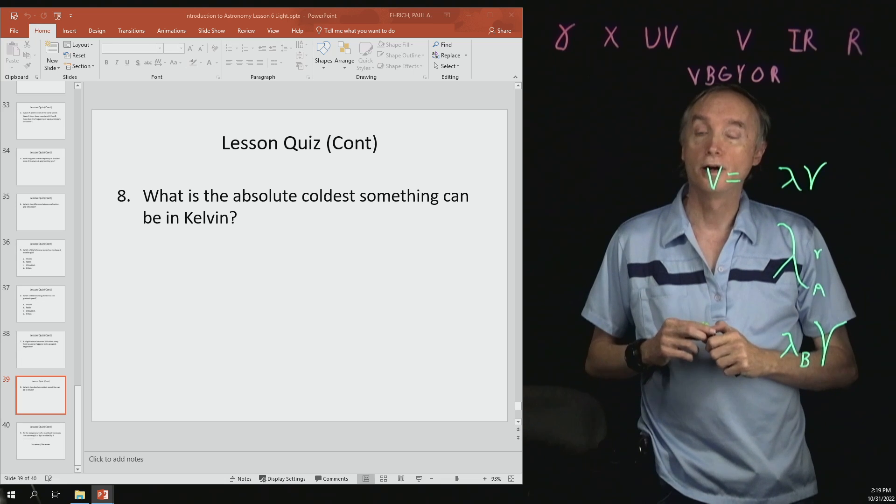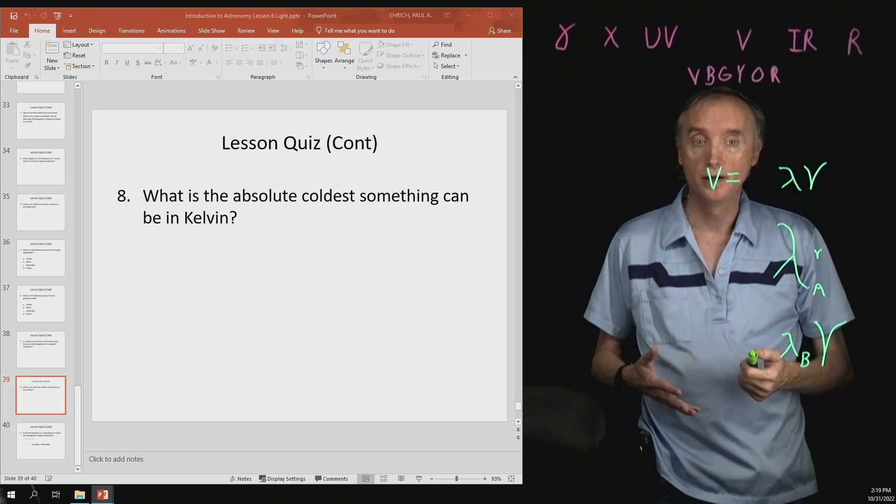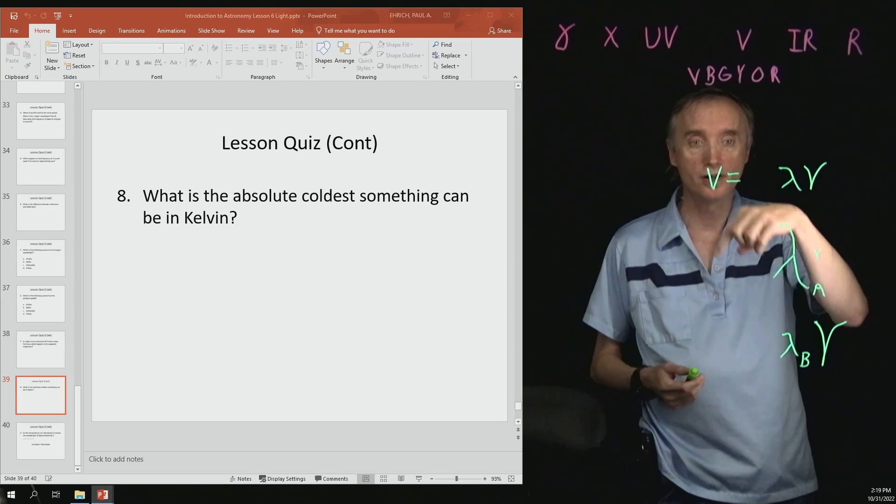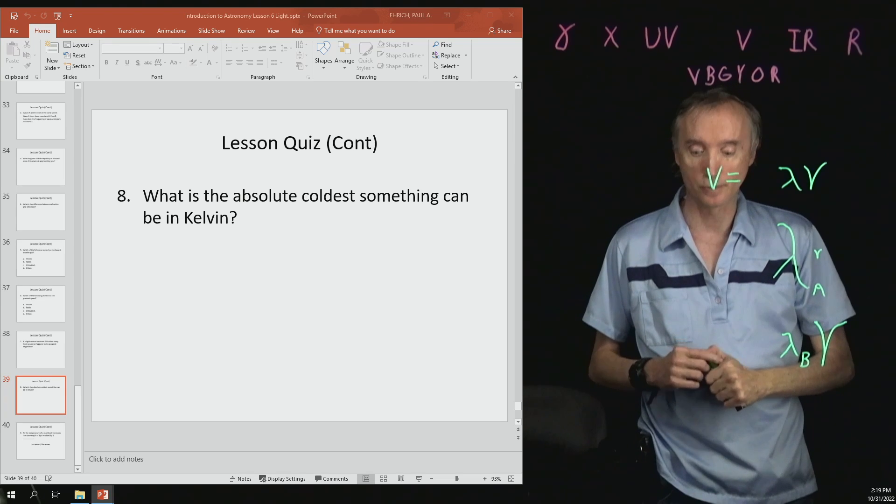Now, on a molecular scale though, when we're talking about the quantum aspects, the electrons would still continue to orbit around the nucleus, so they would be unaffected by temperature.